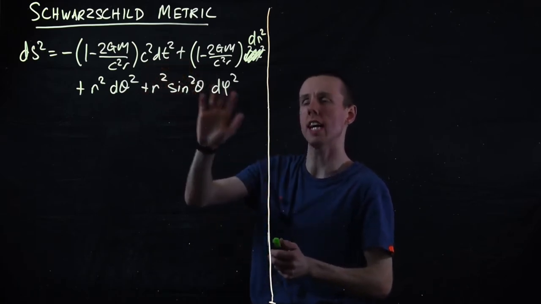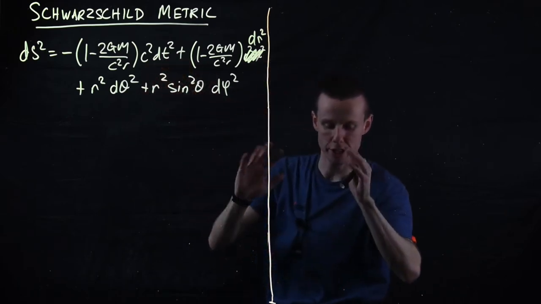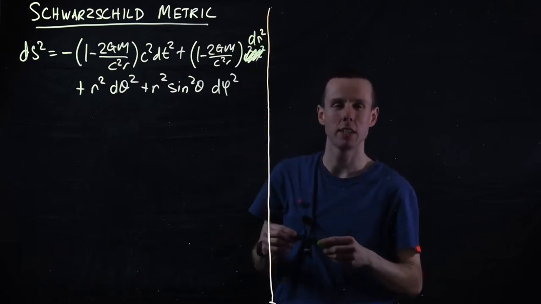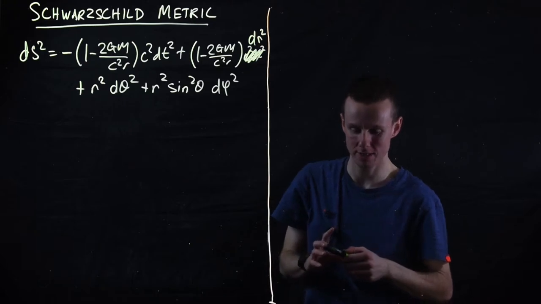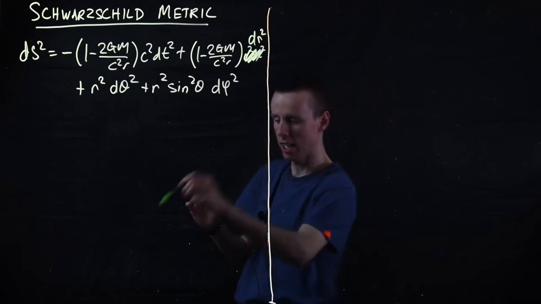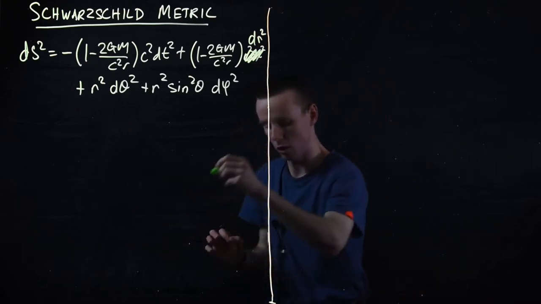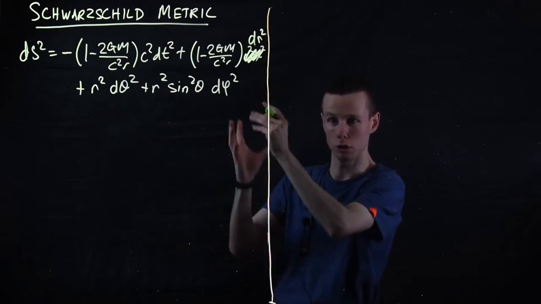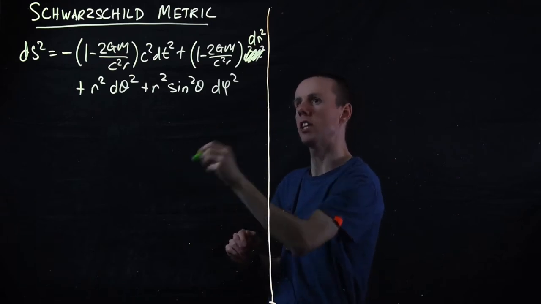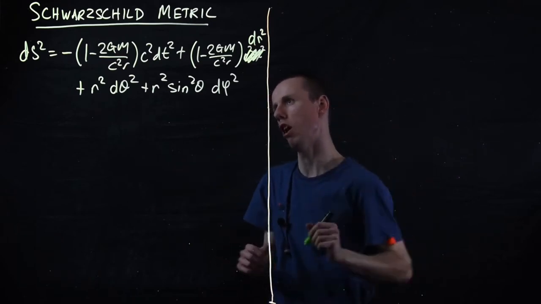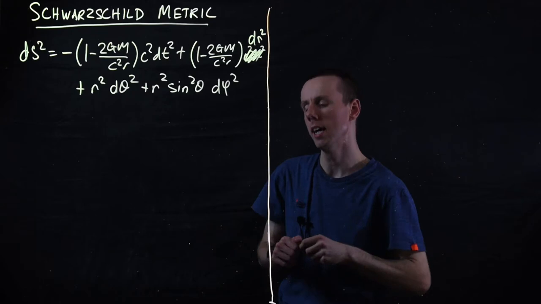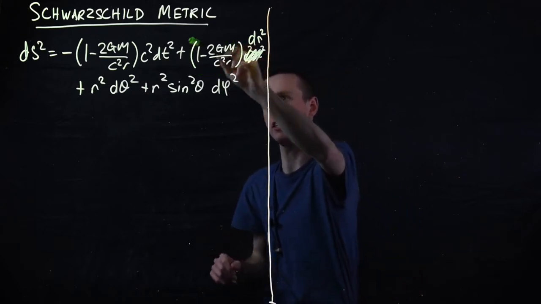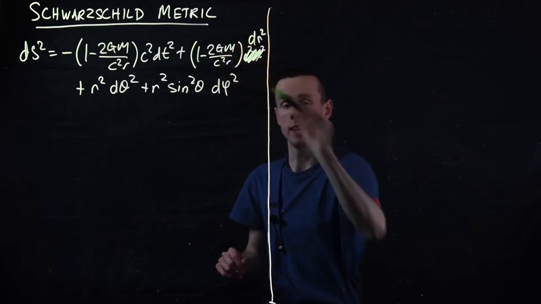t is the coordinate time. r, now I sort of alluded to this in the last video and then I just kind of kept moving on. r here is not exactly the radius. So it's not exactly the distance from the center. You put your origin on your star, like the sun, and it's not exactly the distance from there out to the point in question. The reason being this factor in front, which actually gives you length contraction.